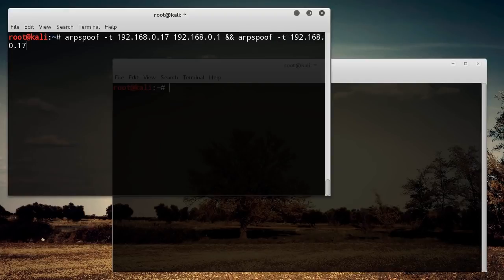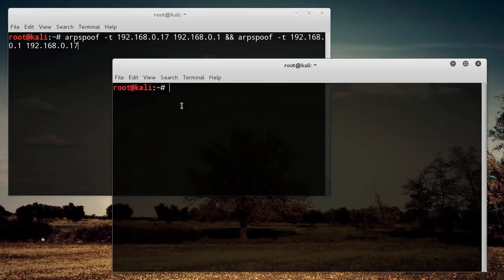Alright, so I'll show you guys what we're doing in just a second. So you saw in this first one, we're pretty much running 2 separate commands right here. In the first half, the 17 came first, and in the second one, the .1 came first. Now remember, this is the victim's actual computer, which is going to be the tablet I'm about to pick up, and this is the IP address of the router. So these are the devices that we're going to ARP spoof. In other words, tell the victim that our IP is the router's, and also tell the router that we are the victim's IP. So we're going to be lying to both of them.